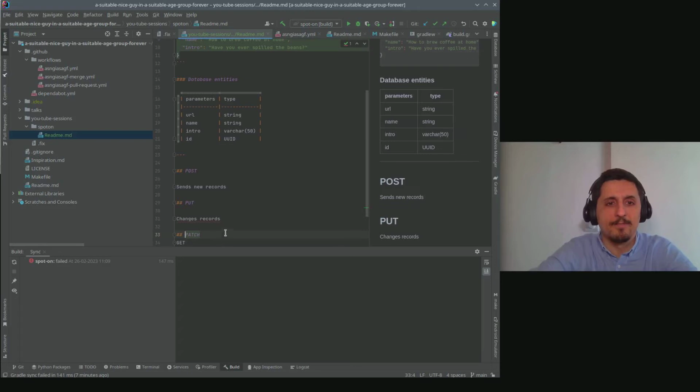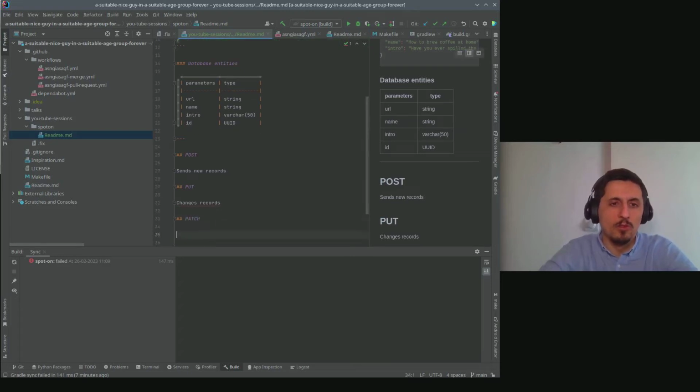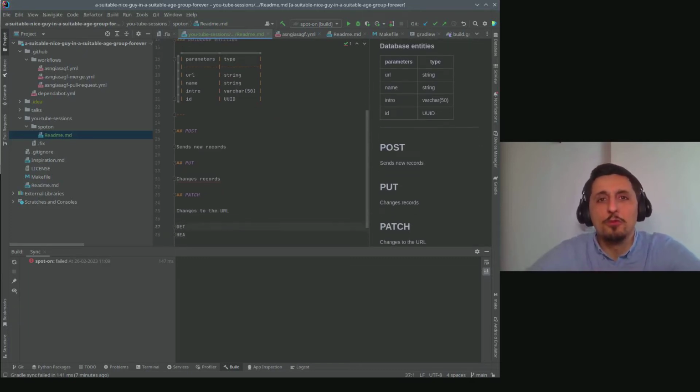The patch request will be about changing one field and one field only, and that is the URL. Just changes to the URL. Why is this important? Well, articles do change their locations, probably because the author wants to change the publisher. Maybe there's been some litigation, some issue, we don't know, but the point is articles do change their location, and they can also be replicated in many locations. So we may want to change the URL simply because we bumped into a location of the article that shouldn't even be there in the first place.